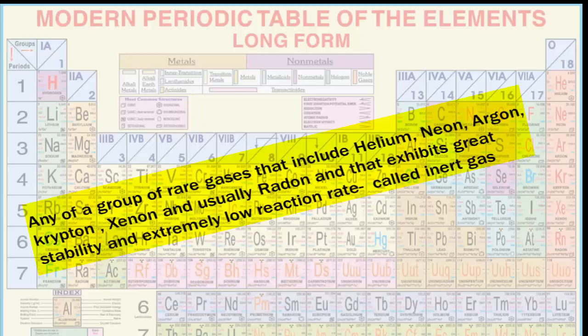Similarly, noble gases are stable elements because they have 8 electrons in their outermost shell, as they don't have any other room to gain or lose electrons from the outermost shell of the element. That's why they are more stable and have a very low reaction rate. That is, they don't take part in chemical reactions.